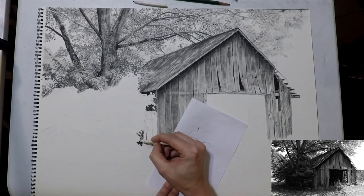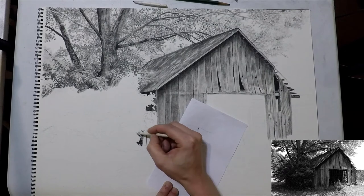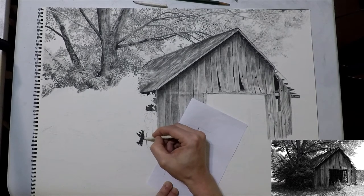I'm so sorry. So we're going to blend this out with a blending stump, and notice how dark that gets whenever we're taking away these pinholes. Just leaving the silhouette of the leaves above them. And when we get into that part, when we start doing individual leaves, that's the part where you're really going to need the most patience in this whole drawing.